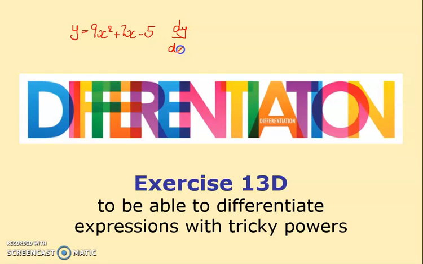the rule basically says if we want to find dy by dx, you times the power by the front number. In this case it's 18, but then you lose a power. So it's 18x to the 1, but no one ever bothers writing 1. If you have 7x, that means 7x to the power 1, so that gets timesed and you get 7, so plus 7. And what's interesting about x to the 1 is when I knock off a power I get x to the 0, and x to the 0 I can ignore. And the other thing you need to know is that if you have, like here, minus 5, it disappears. We saw an example of that last time, so here is the answer.